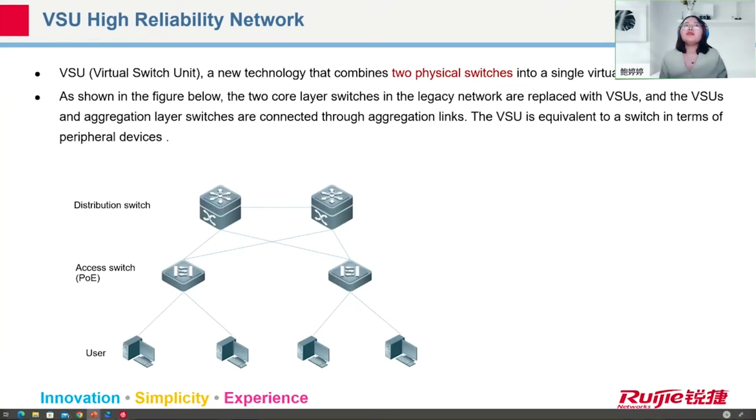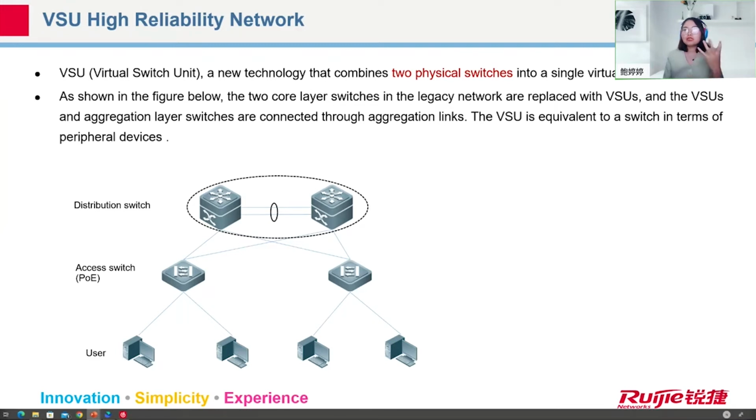And if we use the VSU, this is the new technology. We can combine multiple devices together to become a virtual switch. Although it is the same topology, we have the access switch, we have the distribute switch. If we use the VSU together, finally this will be a logical device for us, right?